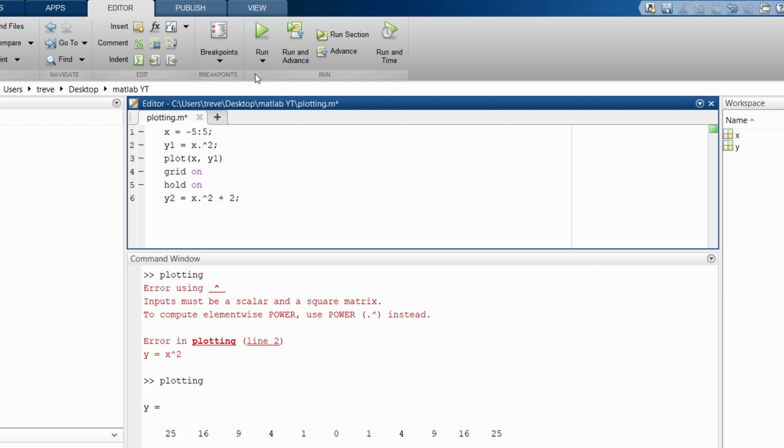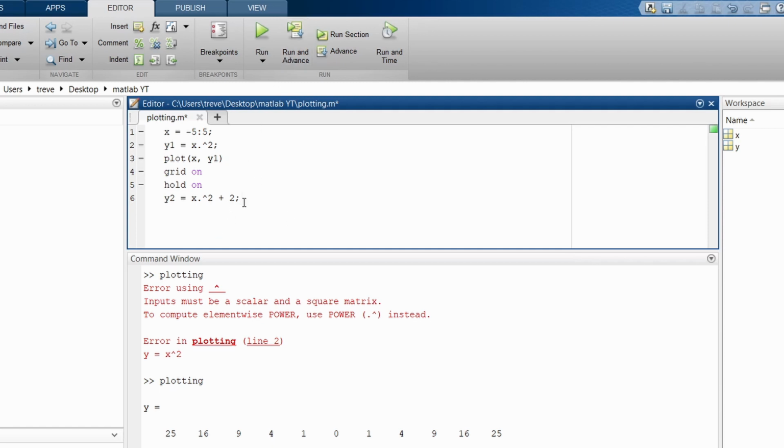And also, this is not only for finding the powers of numbers. It works when you are dealing with multiplication, division, and power. I think these are the three popular ones that it works with. It doesn't work with the addition. The addition works perfectly. If you use an addition, it adds the 2 to every element of an array. So essentially, it does this operation on the array first, and then it adds 2 to each of the elements of the array, then stores the result in Y2, just as we learned under variables.